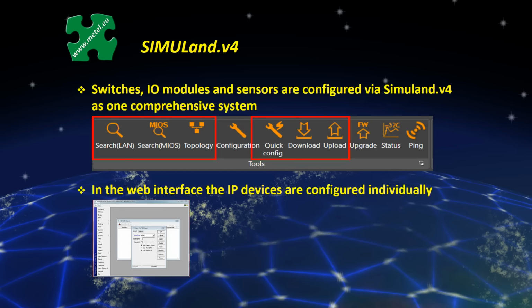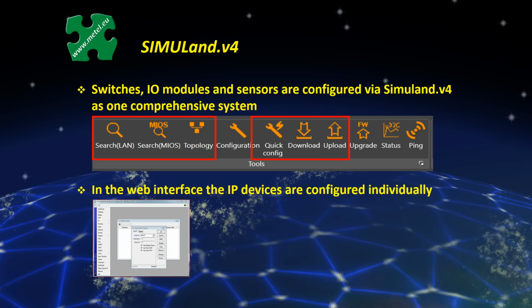Normally, new customers often ask why we use our application in place of the web interface. The reasons are many. One is that our switches and IO modules are installed in the system typically in large quantities. The web-based configuration of each device would require a lot of time by the user, especially when setting up the VLAN and RSTP configurations, the devices connected in the ring, or the automated actions when you are transferring the status information from device to device. The customer will value the efficient graphical interface.